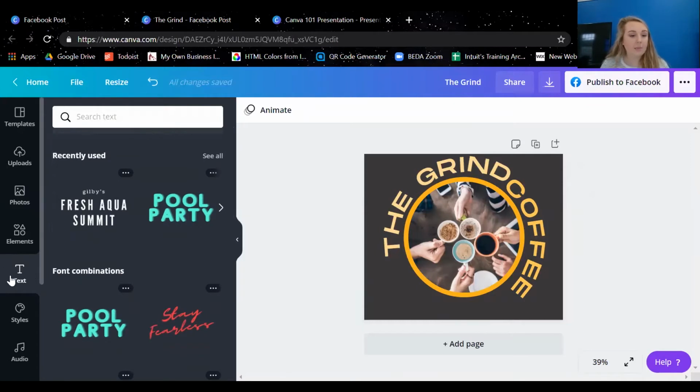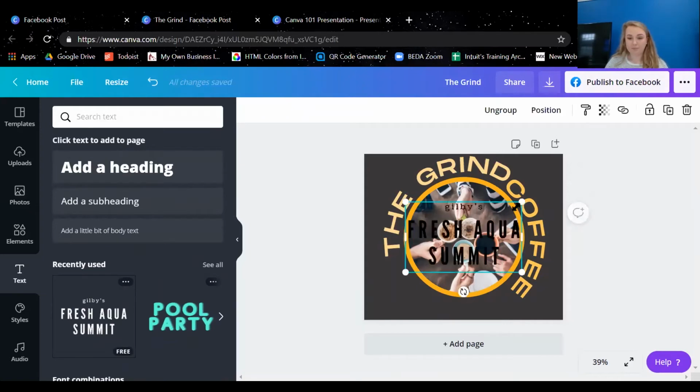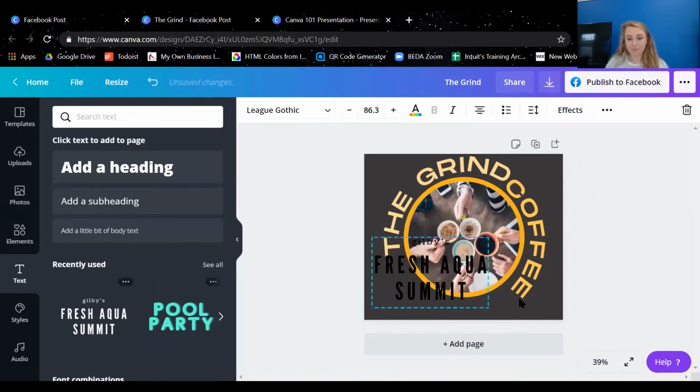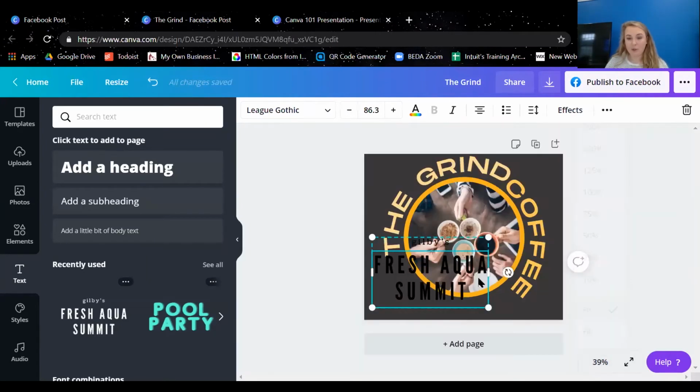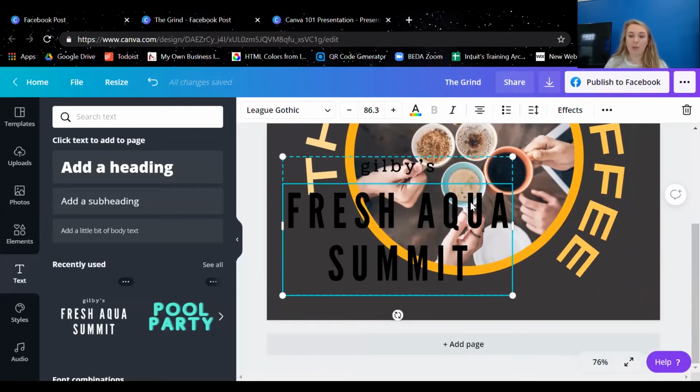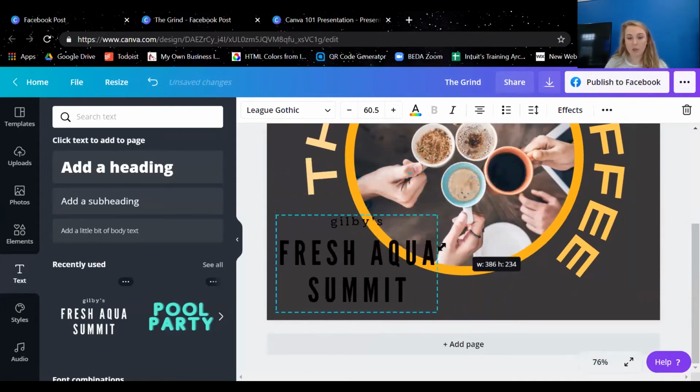I hit this text option. Many of you probably already have a logo made, which you can upload, or if you don't have a logo, it's as simple as making one in Canva. So I'm going to select this right here. I hit that fill. There's two options that are really helpful. The fit, so you can get the whole view of the image, or you can hit fill to work up close. I'm going to bring this down to the corner. Just going to shrink it.